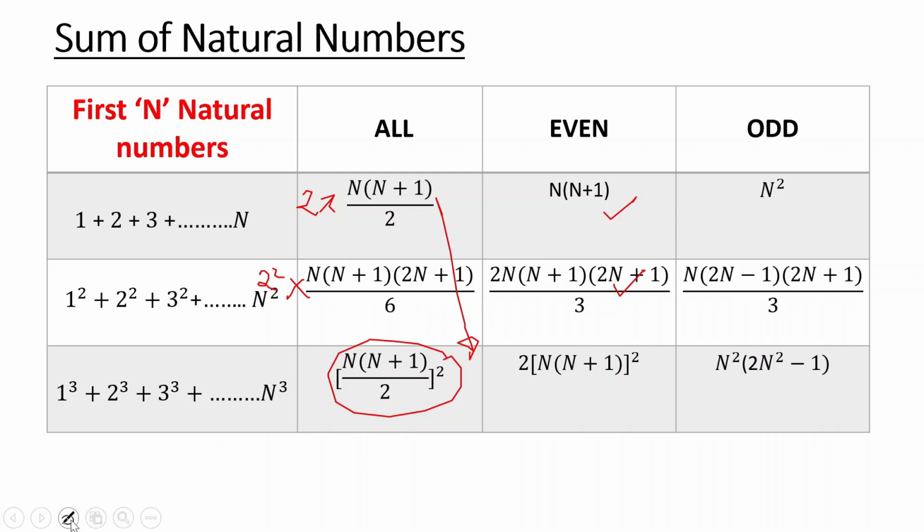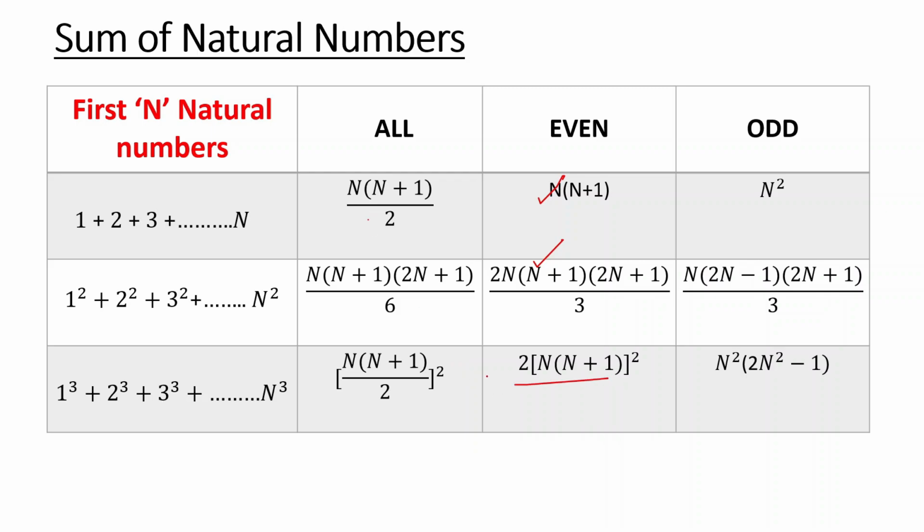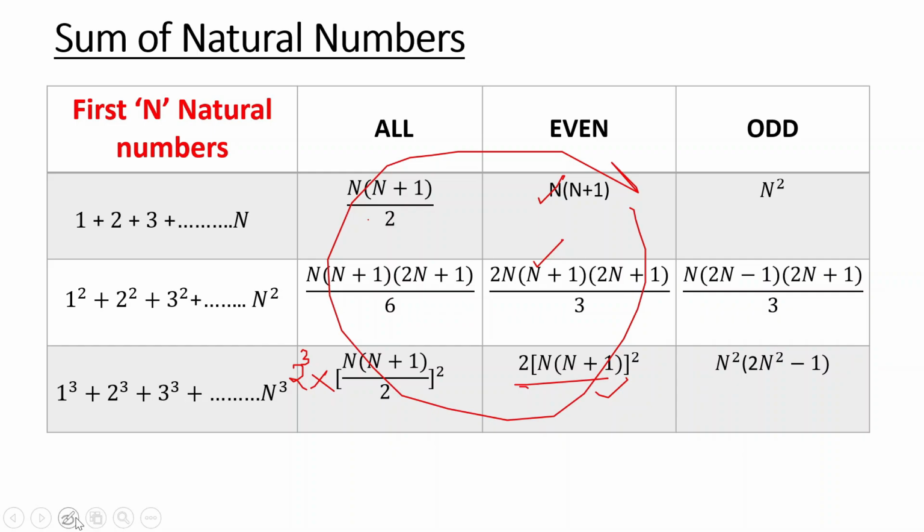So now I told you how to derive this and this. And this is just the square of this number. To reach this, again, you have to multiply with 2 cube now, because this is talking about cube. So for the sum of even numbers, you have to multiply with the cube. When you multiply with 2 cube, you will get this formula. So this way you can remember these 6 formulas. I hope now you can remember these 6 formulas.